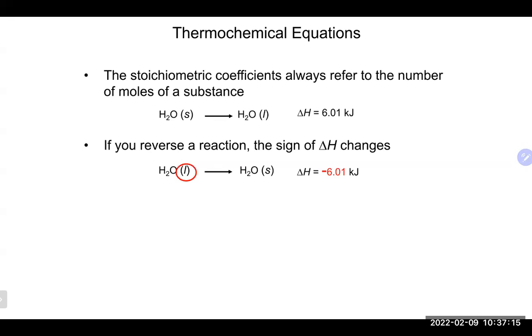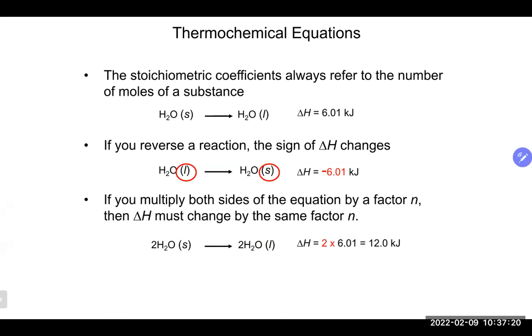We also can adjust this equation by multiplying the entire equation by 2, which sometimes happens. Sometimes you'll need that. And really where this is going to come into play is what we're going to talk about next, which is Hess's Law, where you take a bunch of equations, flip them around, multiply them, kind of put them together to build an overall equation. So for example, if we didn't need that original equation with 2 waters all the way across, we would multiply by 2, and how that affects the delta H value is we would also multiply the delta H value by 2. So we also would just multiply it there by 2.